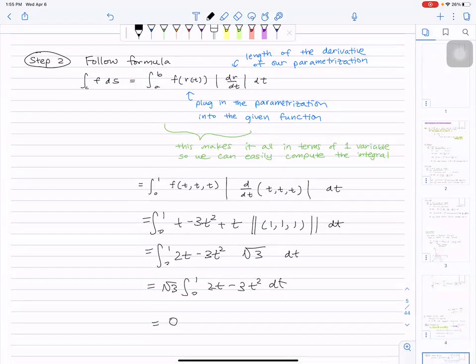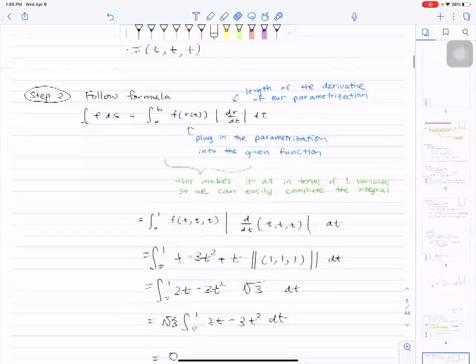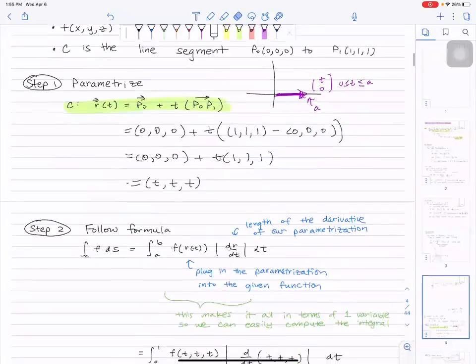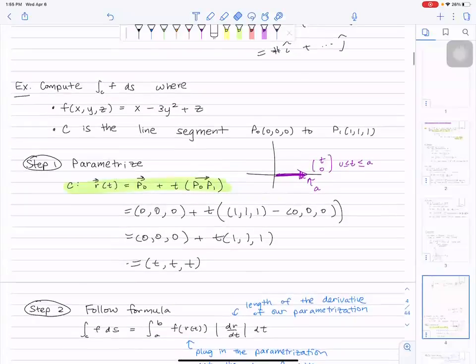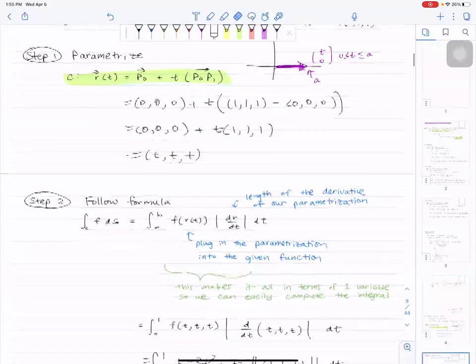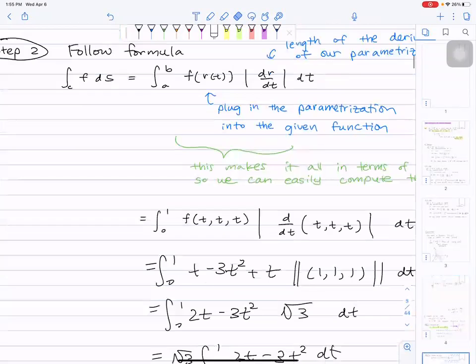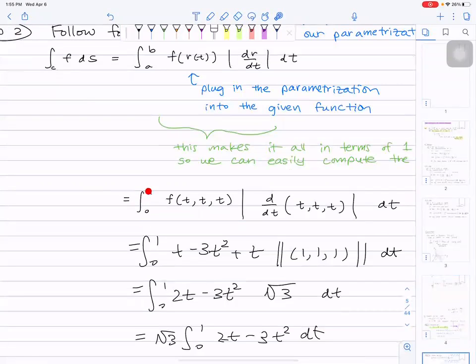Any questions on this example? Yeah, just go up a little bit. For most line segments, can you always force it to be between t equals 0 and t equals 1? Yeah, you have to be clever about it, and you should be able to make it t from 0 to 1. Or if not, it would just be like t from 0 to 2. If your t is not from 0 to 1, the only thing that changes is your bounds here. It would be like 0 to whatever number you chose.